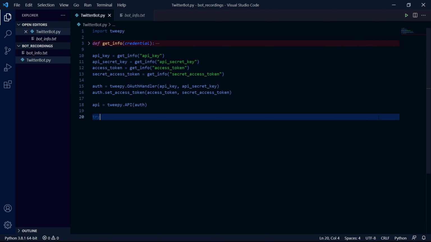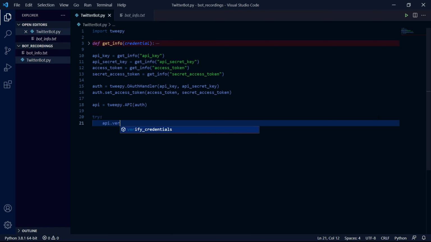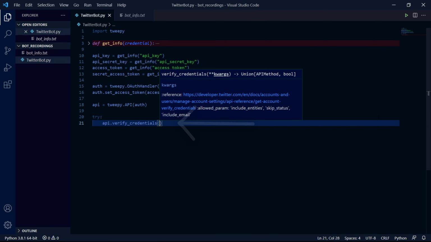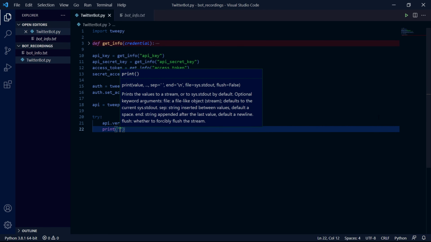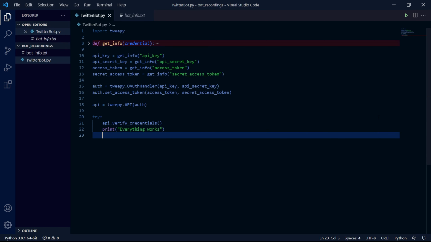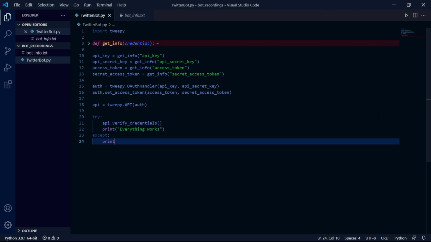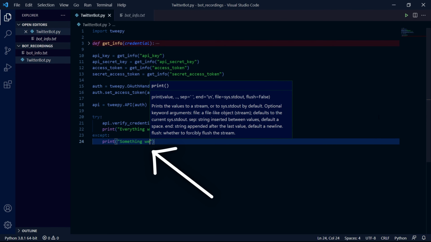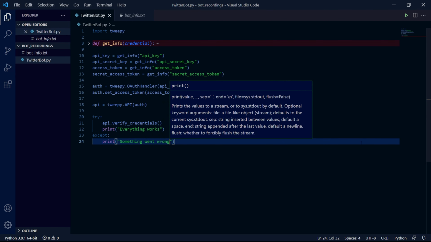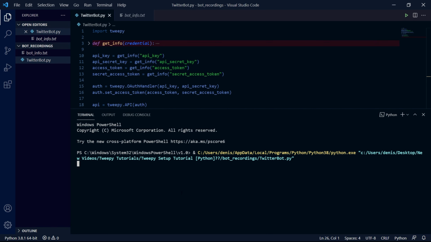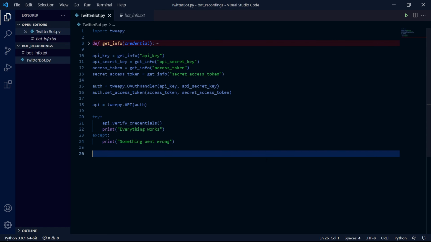And just to be even more sure, we can verify our credentials and see if everything works by creating try and except blocks. And in here we type api.verify_credentials. And in this print statement we can type something like "everything works", and if the program works, then this will be our output. Then here we can give ourselves an error message and say "something went wrong". When we run our code, we see that everything works. Now we have everything set up and we can actually use Tweepy to do the exciting stuff.